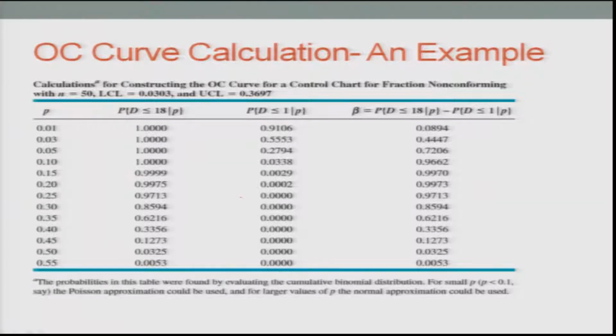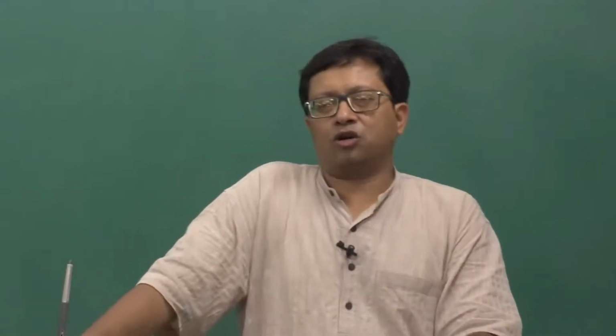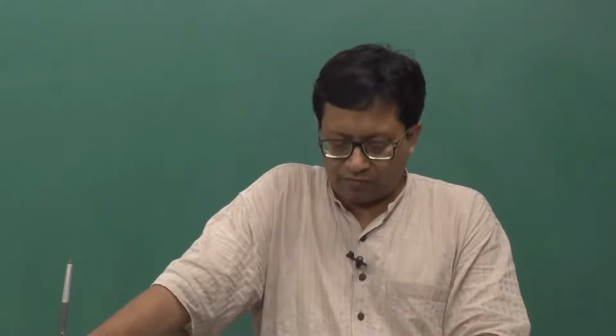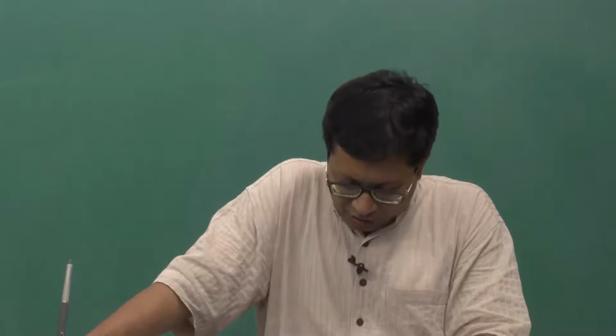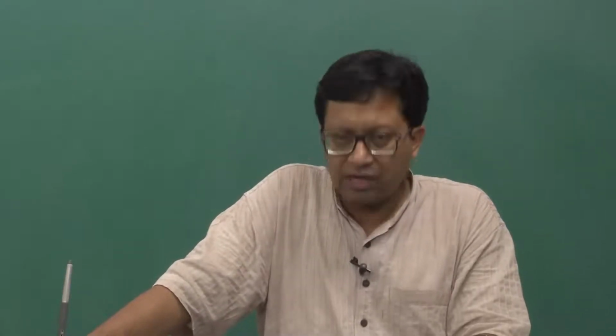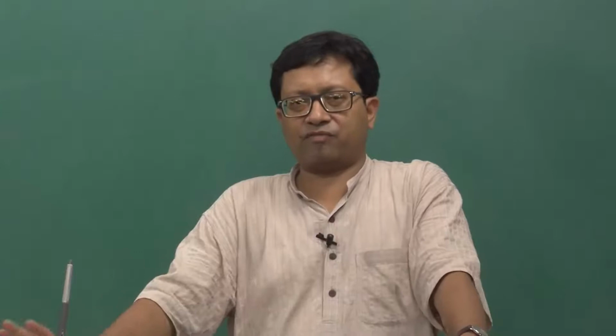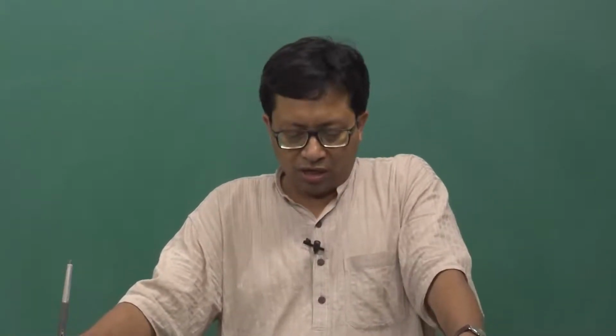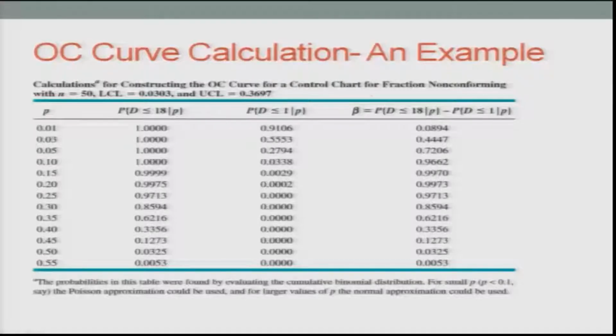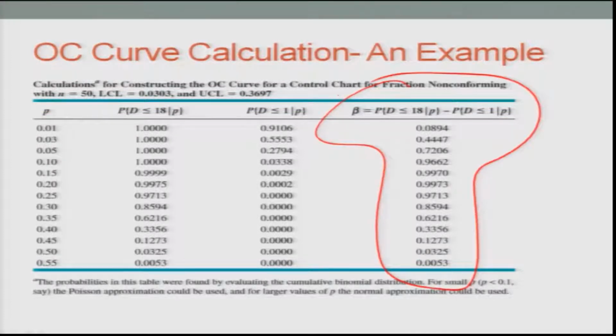Now the p values are given along the first column, the probabilities that d is less than 18 and the probabilities that d is less than 1. So this is basically the total numbers depending on the lower control and upper control values which you have found out yourself. So the probabilities are given in the second column of d being less than 18, which is the upper value, and in the third column it is given that d is less than some value related to the lower control values. So once you find out the differences between them and calculate the value of beta, which is given in the last column, which I am highlighting, it will give you the beta value of the errors.